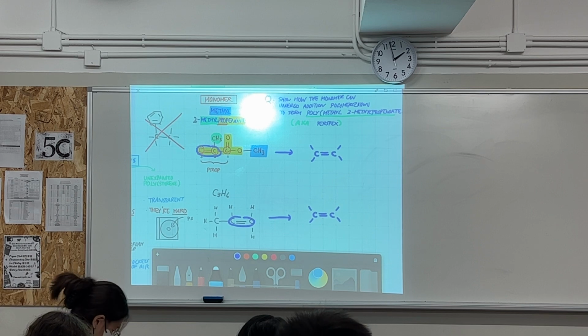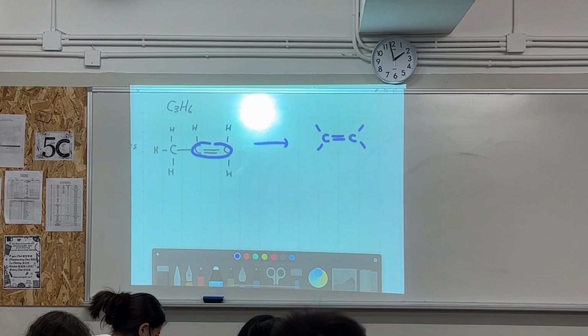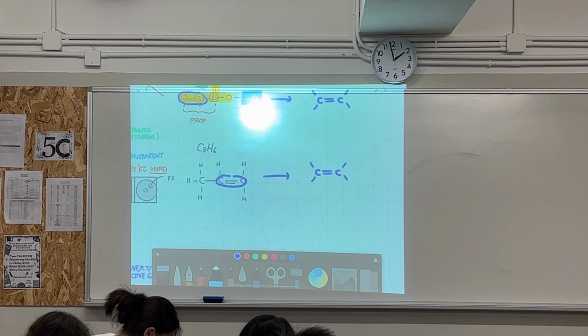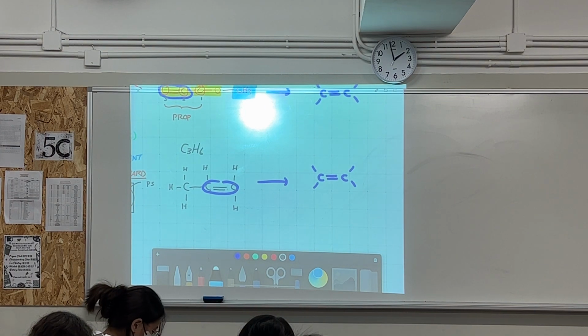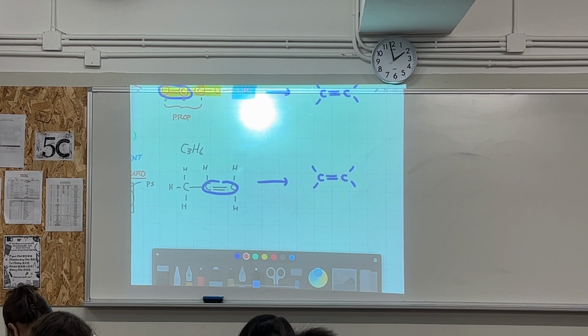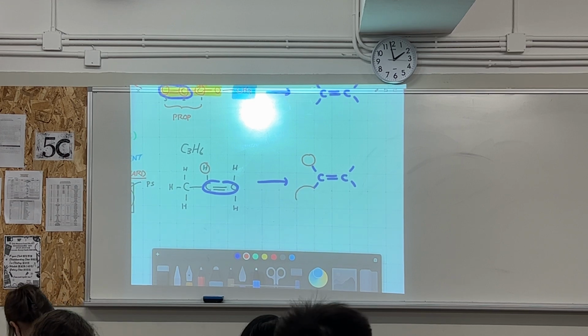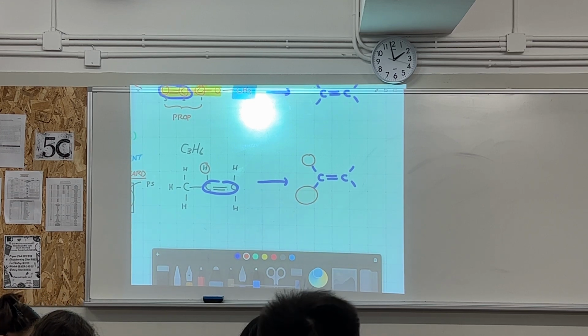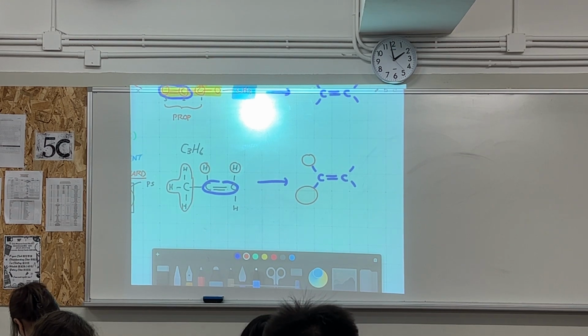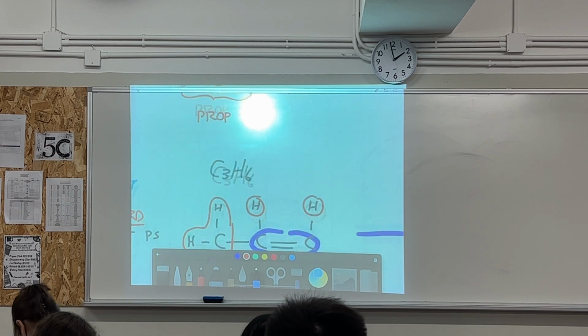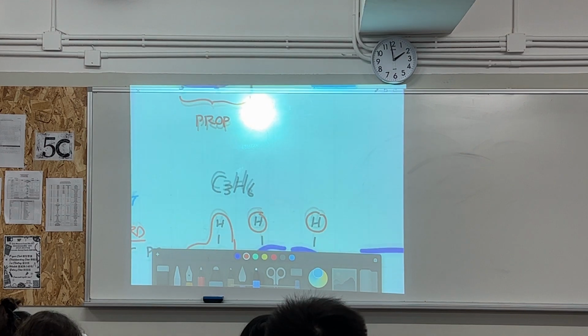At the 4 corners. So maybe let's do this easier one first. Just warm up your brain. Okay, what do we put on the top left hand corner? H. Yes. And then what about the bottom left hand corner? CH3. What about the top right corner? H. What about the bottom right corner? H, right? Yeah, so this is how you go from C3H6 to here.